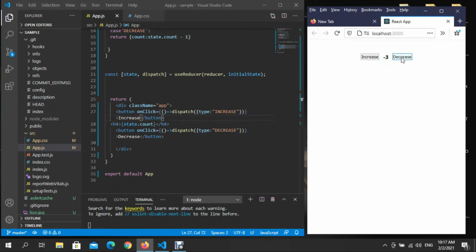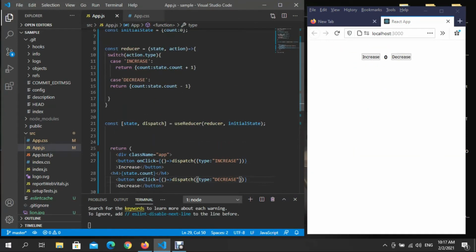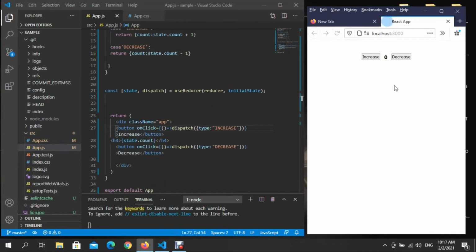Look, and of course if something is a mistake, it's not going to work. Type error, state is undefined, because you don't have it. So we have to put the correct one. The best option for not making mistakes with increase and decrease is to define them like in Redux as variables. Right now we just explained a very simple example. This is how useReducer works.